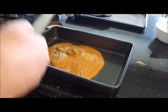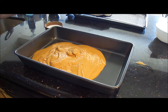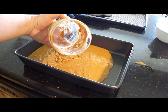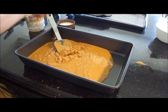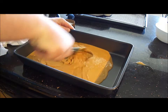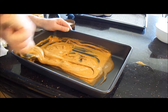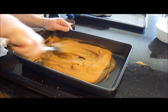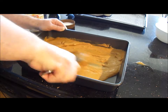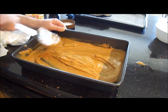Now, the natural stuff really gums up at the bottom, and it's important that you get right down there and dig it all out. So once you've dug out as much as you're going to get reasonably out of the jar, just set it aside. And you can see all the dried pieces from the bottom there. And just work it around with the spatula to make sure it gets even, and also that you've covered the bottom and a bit of the sides of the pan. You'll see the importance of this when the syrup goes in.